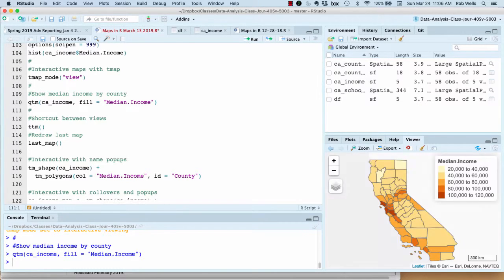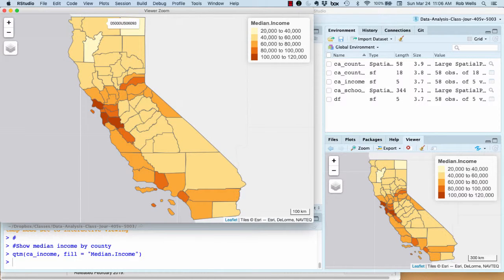Taking a little bit, and there we are. We can scroll over this and we have these funny little GeoIDs that need to be fixed, but we can get a sense of what the median income is by county.